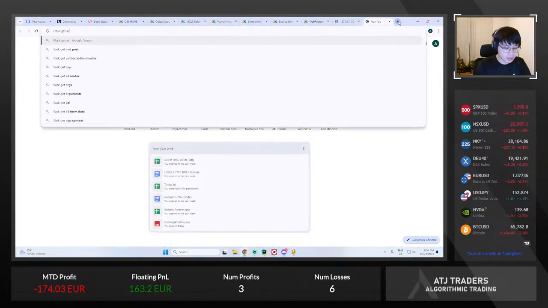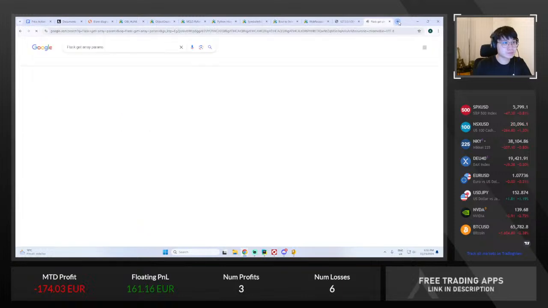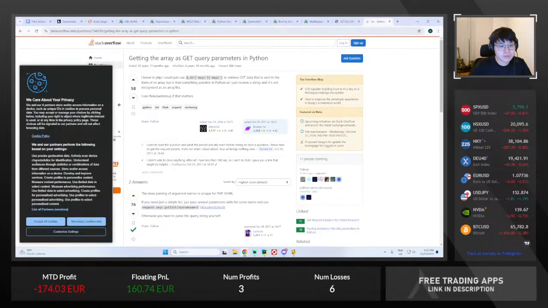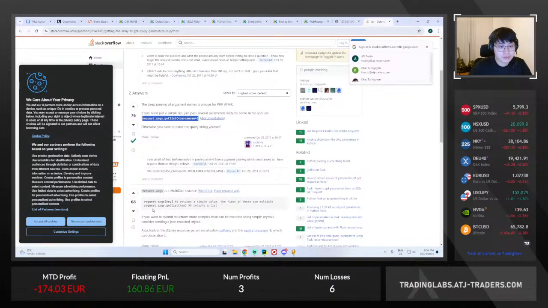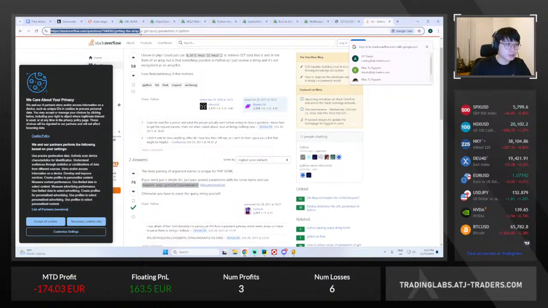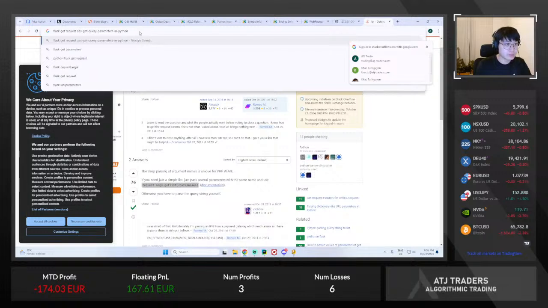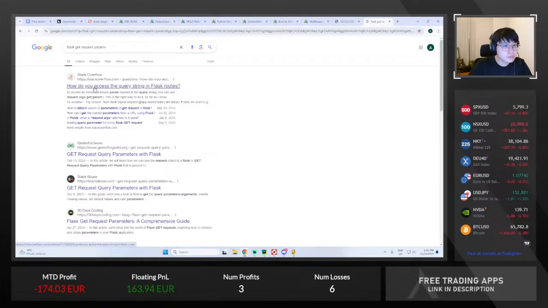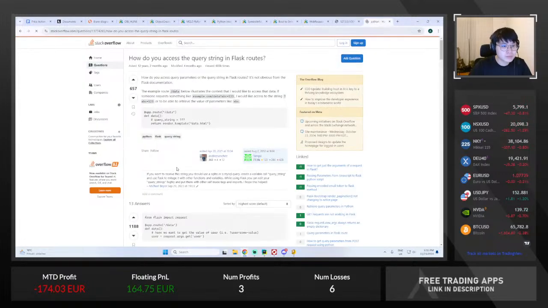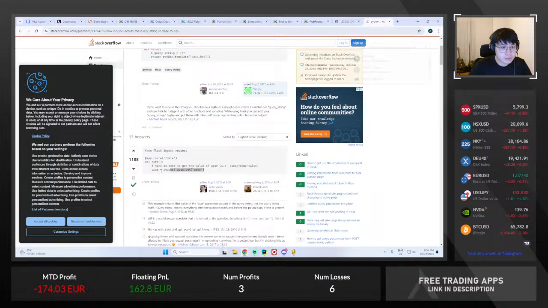Flask get array parameters, request.args.getlist, or actually Flask get request parameters. And here we have the parameters.